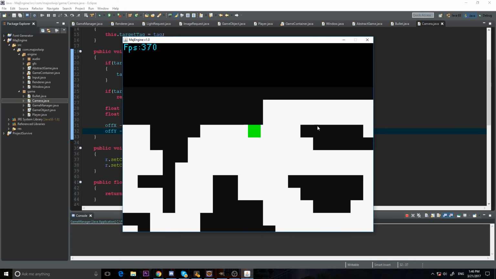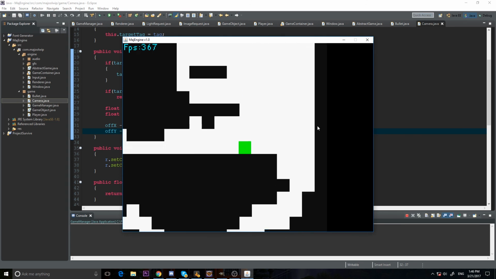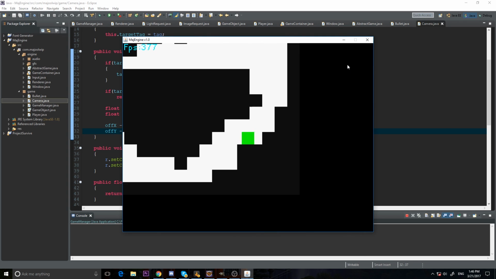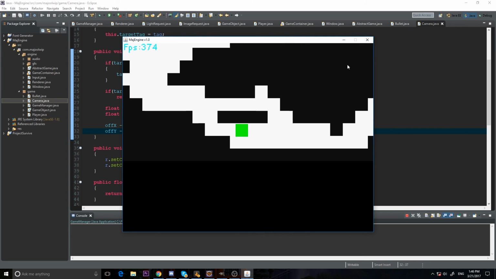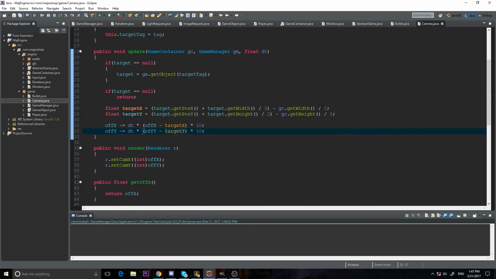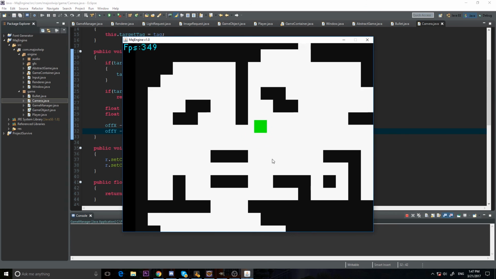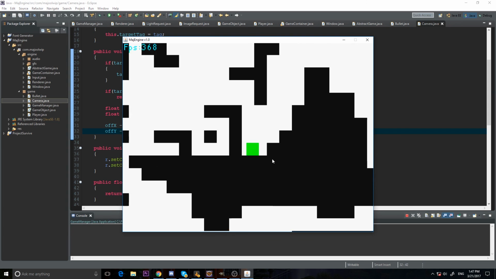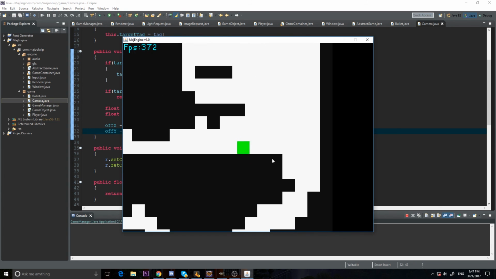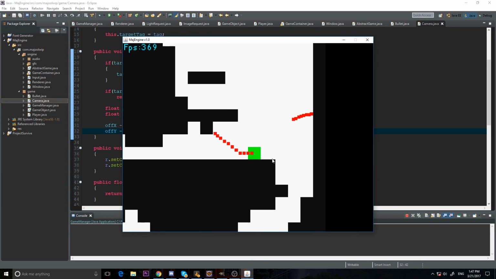So now we get a nice little camera following effect, and it speeds up the faster you go. And it looks nicer than if it was like pinpoint, like right on it the whole time. It gives a nicer feel to it. If you want the camera to be slower, you can just modify this variable right here. And now the camera will follow at a slower pace, so the player moves more, and the camera follows at a slower rate, which I think looks pretty nice.